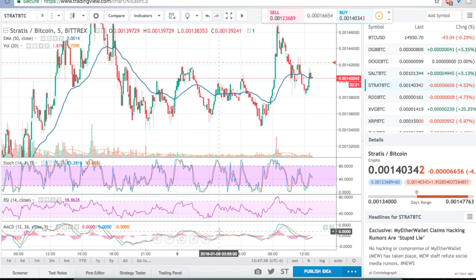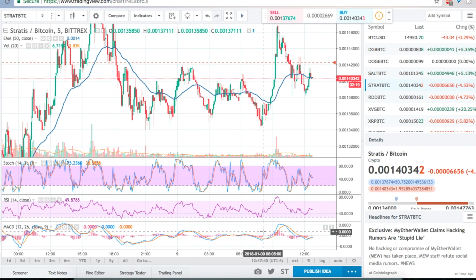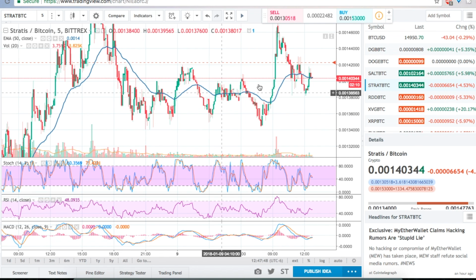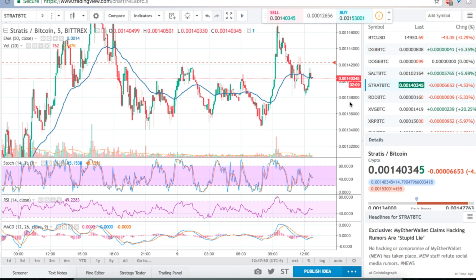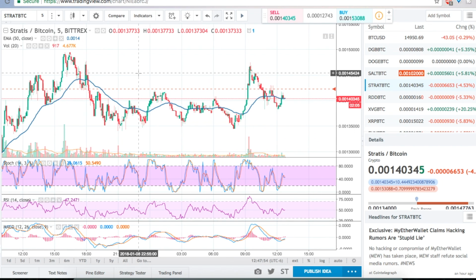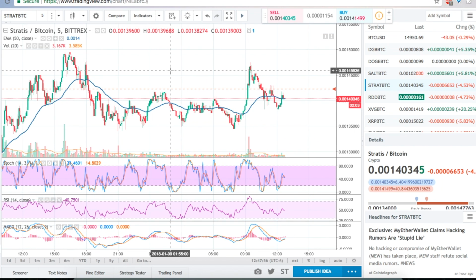Some people like to use it. I typically don't, because it's usually behind the price, so you'll get it near the low, but not as close as you could using stochastics or RSI. But that's just one way that other people trade. So I just wanted to show you guys a couple of different ways that some people day trade altcoins, so that you guys can understand the psychology behind certain trends and why it moves in that particular direction.